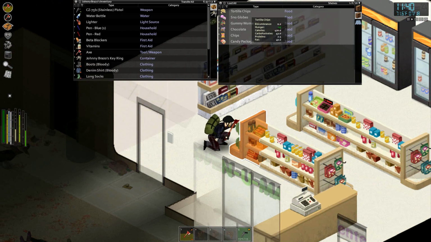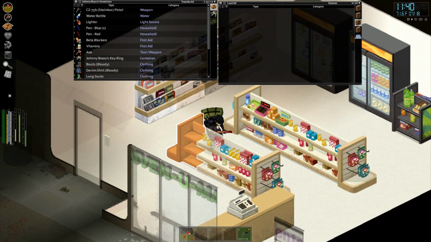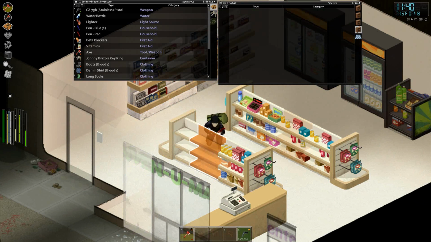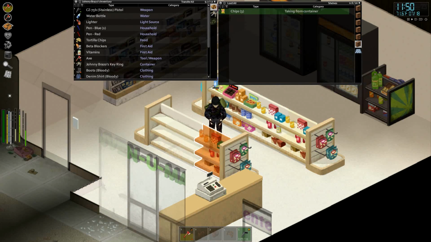Oh, my sweet God. Right, put that in. Lot of tasty and non-perishable stuff. Actually, what we'll do, we'll grab all these sodas because the bottles are useful, as you can use them to refill the water. So if water runs out, we've got stuff. Just put that in there. Cool.